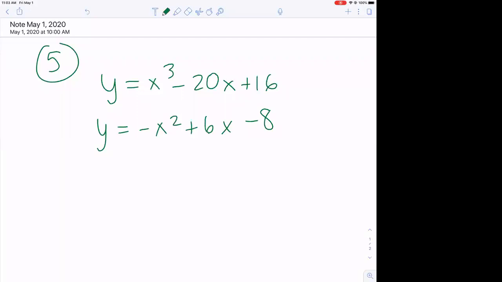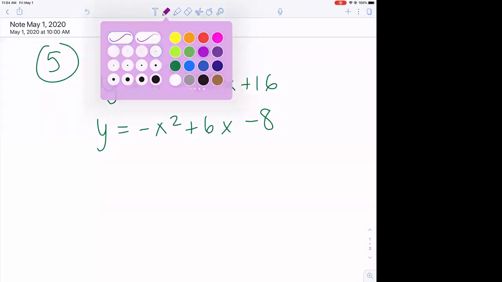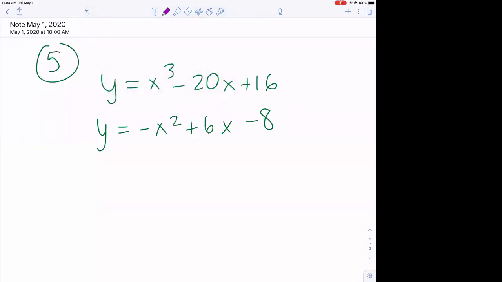But we want to figure out where these guys meet without graphing them. I'll use Desmos at the end to double check ourselves and make sure we got it right. But we got to set these equal to each other, right? That's the easiest way to solve this thing. And I think I made this one that's nice, but what do you guys suggest once you get right here?